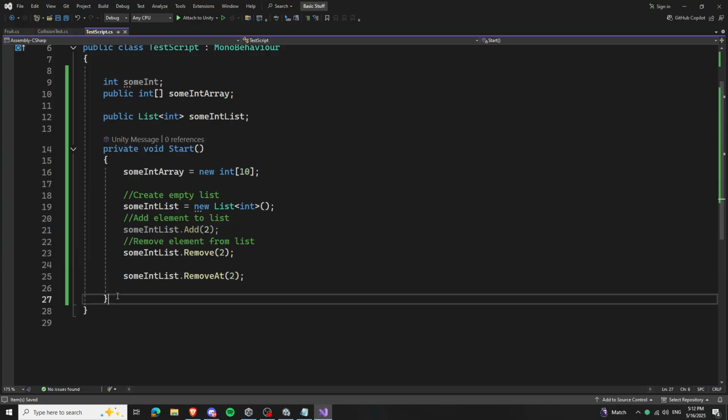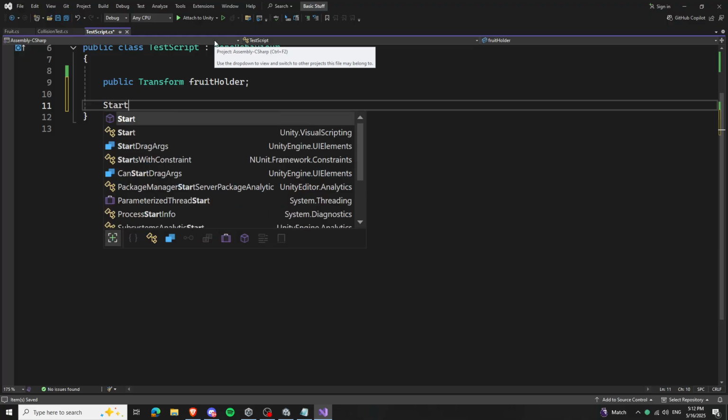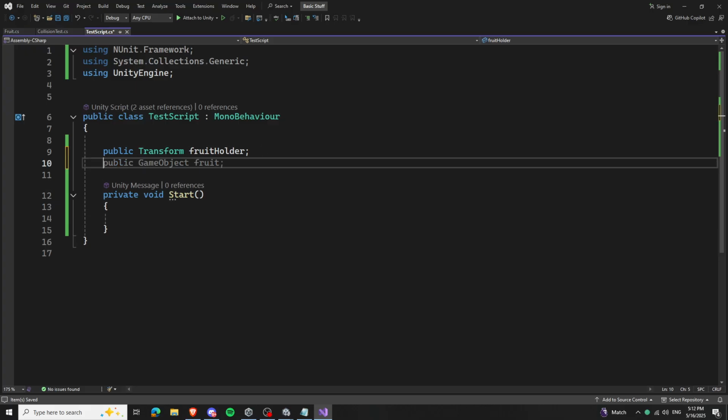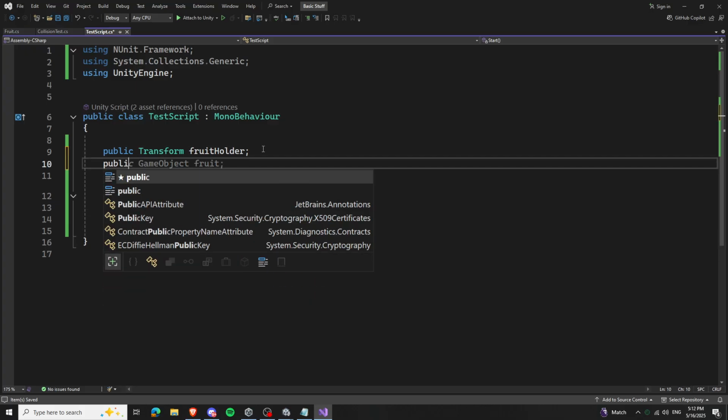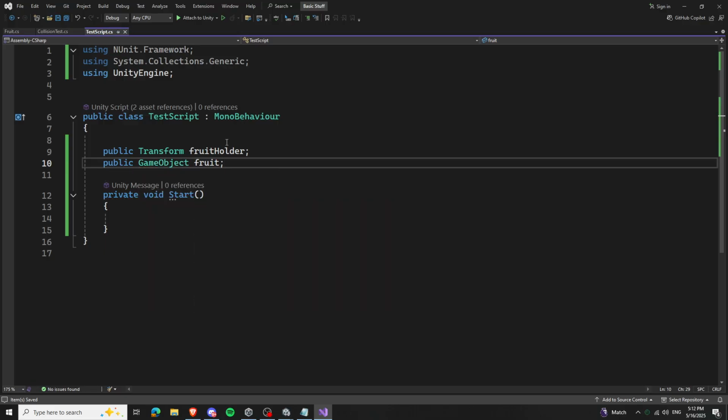So I'll just delete everything I wrote here and say public Transform fruitHolder. So now we want to create an array with those fruits. So let's first create it in the memory. So let's say GameObject fruit array.